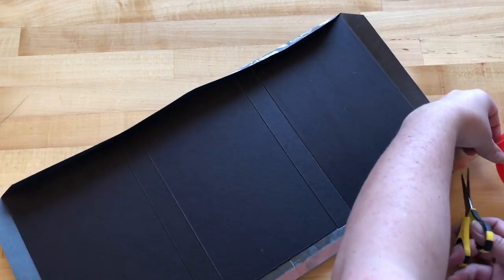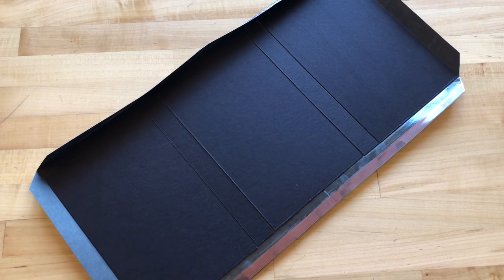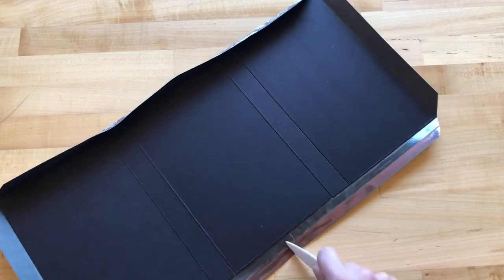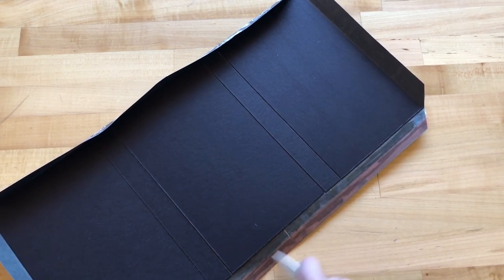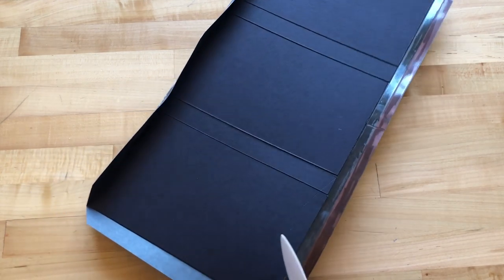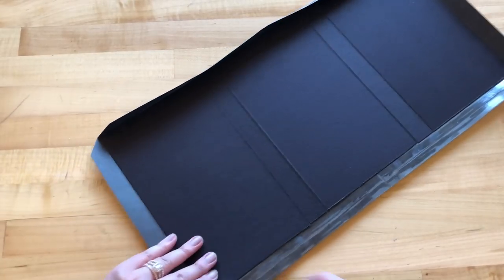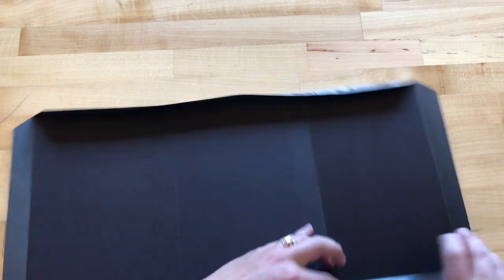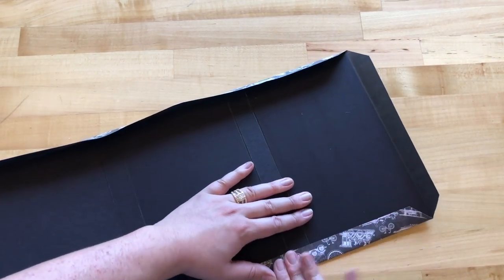Like so, and then trim at the edge, and then using that bone folder, it's always nice to get a good bond before trying to pull up your adhesive. That way it's going to stick better onto your chipboard as well. Pull that up. I'm just going to bend over my excess to make sure it's all going to be on the inside.